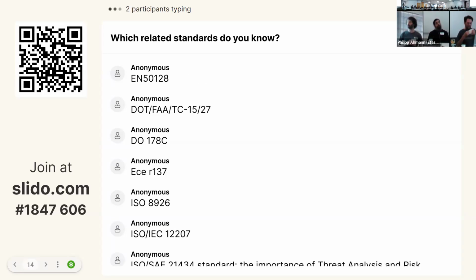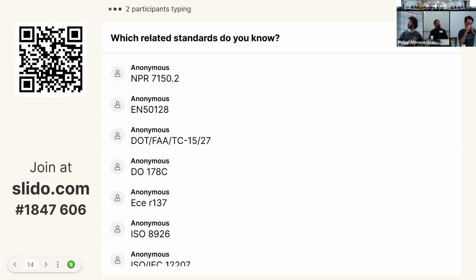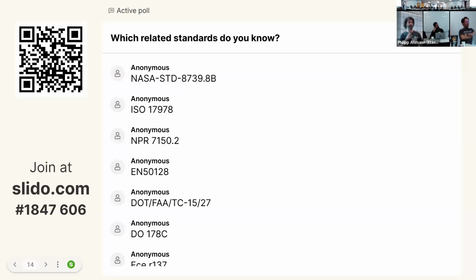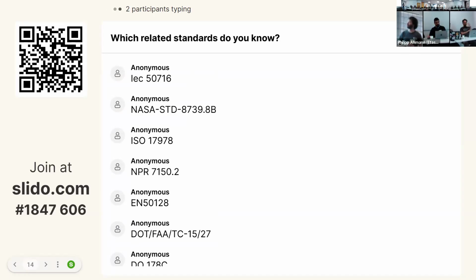There's still a little bit of typing, so we'll give a moment. This is exactly why I want to have this brainstorm, because there are numbers and abbreviations coming up which I never heard about. We really try to figure out whether there is something related where we can hook on, where we base on, where we extend also, and find a good match where we bring in the ideas. Or we can just say that's closely related, because this also helps in creating. So, two participants typing.